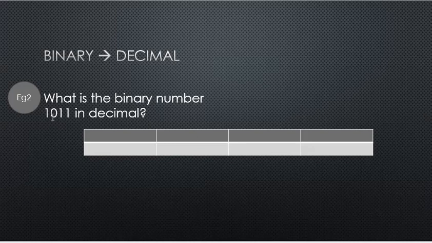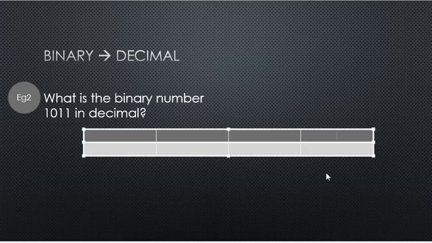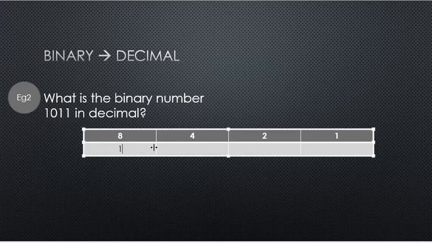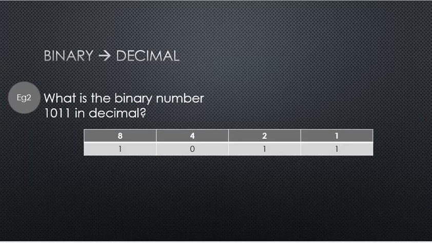Right, moving on now to my next example. I want to convert the binary number 1011 into decimal, and as before we start with our table. So the first bit position value is a 1. I double the 1 to give me a 2. I double 2 to give me my next value, which is going to be 4, and I double the 4 to give me my next value, which is 8. All I do now is I fit my bit pattern in. So from left to right, I put in a 1, a 0, a 1 and a 1. So that's exactly in the right order of when I fit it in.